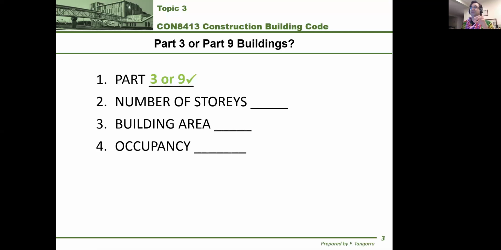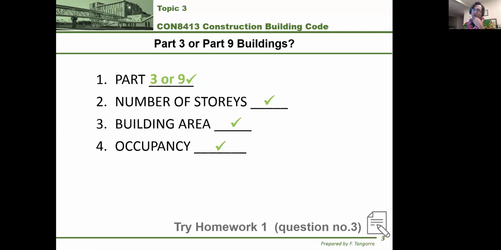So you could be given the part, the number of stories in the building area, and then be asked to figure out the occupancy, okay? Terrific. Anyways, do a bit of practice with this. It's homework 1, question 3, and you can find that on Brightspace, okay?